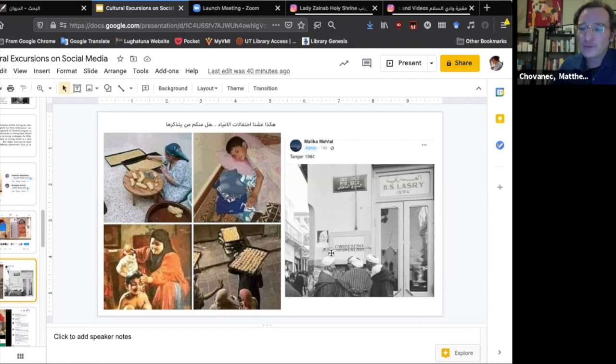Here on the right, we have a picture of Tangiers in 1964. It's a beautiful black and white picture. It got a little bit cut off here on my slide, but that's just because there's not enough space. But we can talk about so many things from just this one picture that someone else has shared. Why is this in Spanish? Why are all the street signs written in 3 different languages? What was going on in Tangier in 1964? What's the special role that Tangier has in Moroccan history? What is it with it now? These are all jumping off points. You don't control what you're going to find when you open up these affinity places, but it can always lead you to really, really interesting conversations.